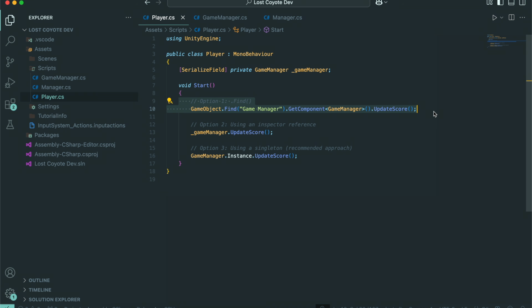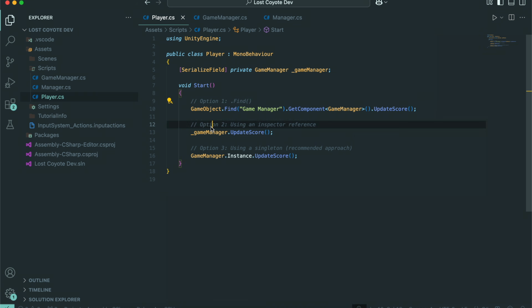The first option you'll likely come across is GameObject.Find. This allows you to pass in the name parameter and the corresponding game object will be returned. For example, you can do GameObject.Find("GameManager") and now you can access the GameManager object. You should ideally only do this once and in the Start method, so you can store the result in a local variable and prevent the need to keep calling .Find, as this can introduce performance issues.